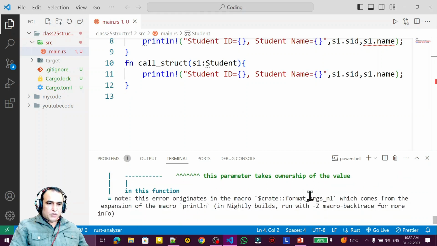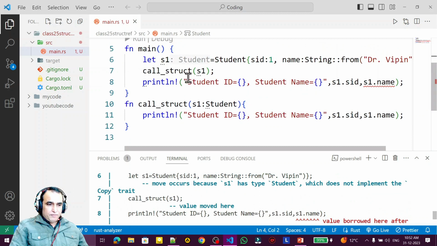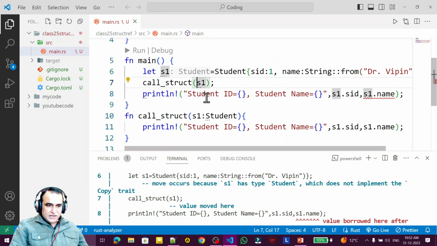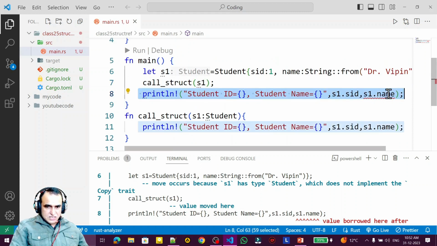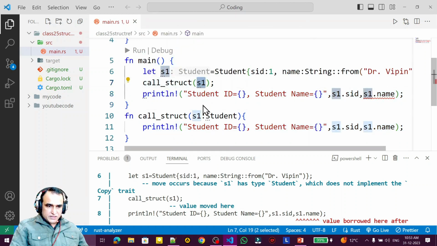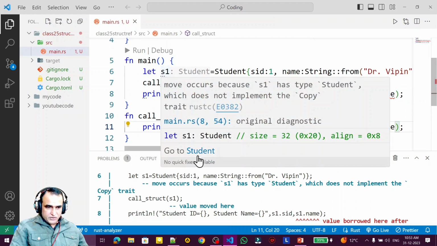So it is not possible. Remember that if we pass the value of any particular variable or structure to a function without passing a reference of it, then we can't use it after. Why? Because the ownership goes to the function. So we can use it inside the function, but after that we can't use it.